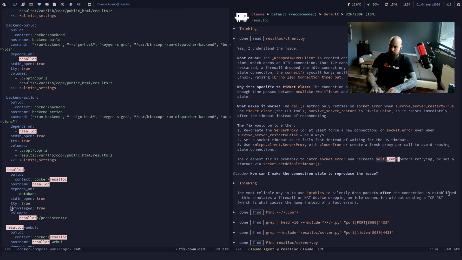So this is what I want to try. Also use with close true or create a fresh proxy to call to avoid using stale connections. There are some suggestions. So I want to try those.